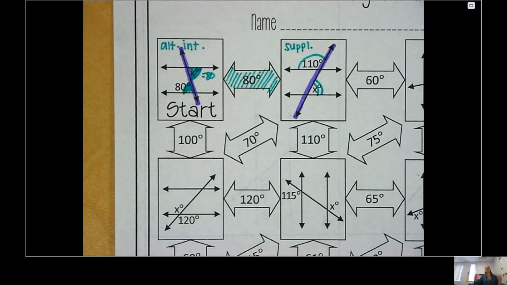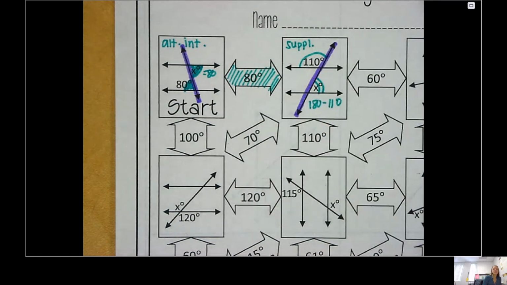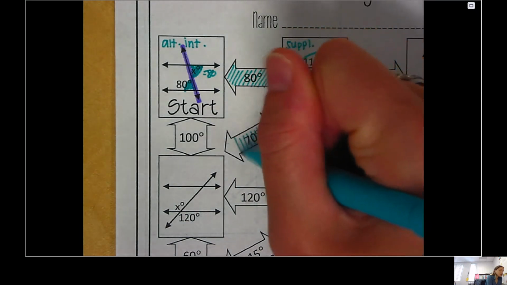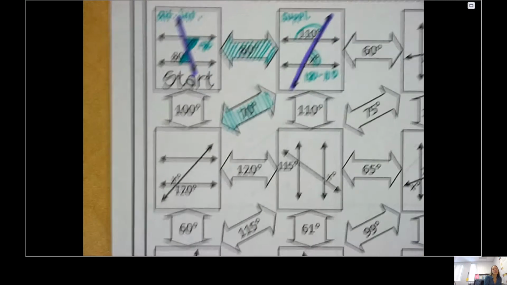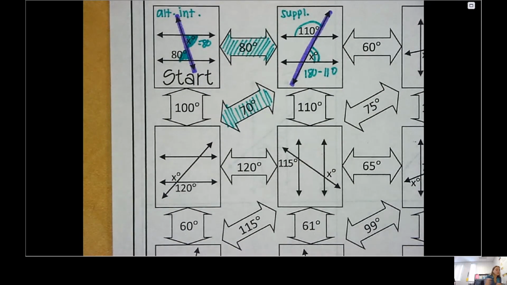If you've already used 110 of the 180, how do you figure out what's left over? You what? Say louder. You get 70, you just subtract them. 70 degrees. So you find the 70 degrees, and you follow it along. Does that make sense? So essentially you're just following it. It's just some quick addition or subtraction.